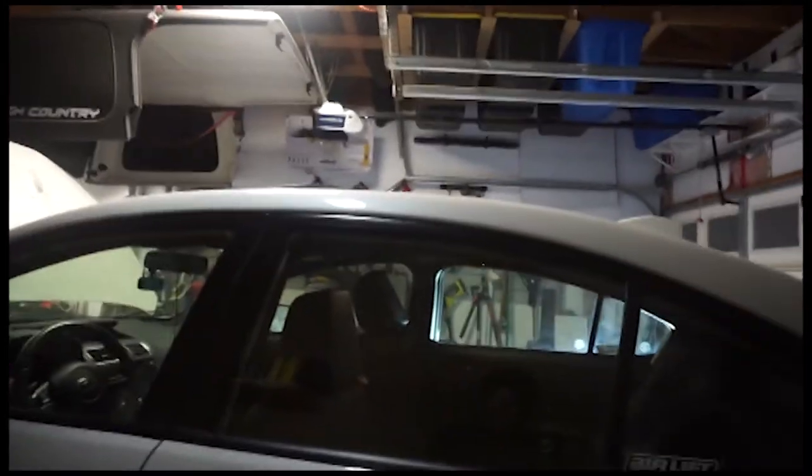I was like, oh, the Airlift. Take a picture of the way we did it. It hasn't been tested yet, but if you want to take a picture of the way we did it, it's a little bit different. I gotta put the wheel on it and see if it touches or not. But you see how we routed it.